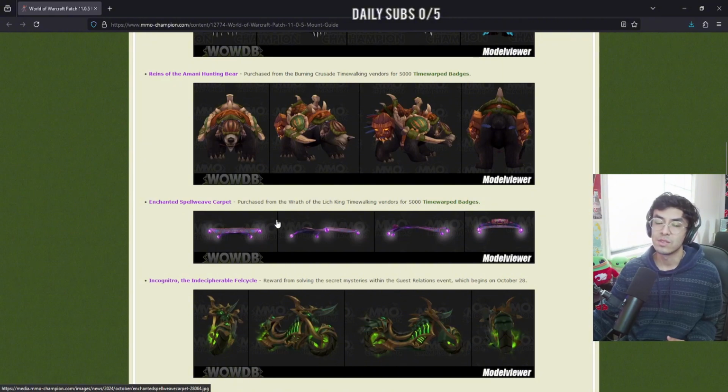So it is doable to get another 5,000 Time Warp badges this patch, especially because you can do the weekly on multiple characters, and they don't have to be specifically super high level. I think what's recommended for time walking and to complete all the events is 30 plus. So as long as you're 30 plus on most characters, you should be able to actually get most of the weeklies done. And then there's this one, which is super cool.